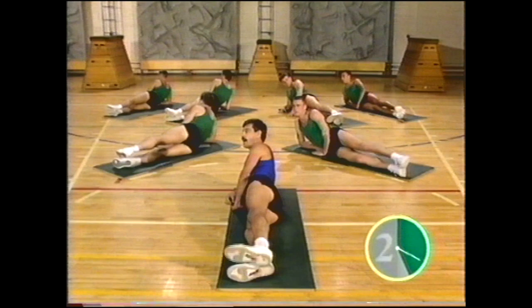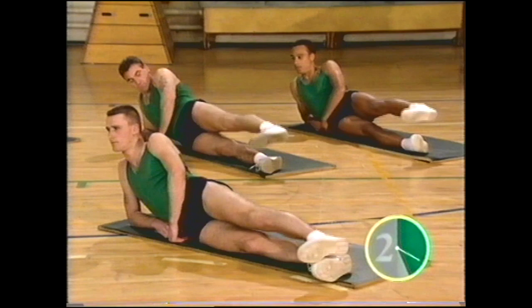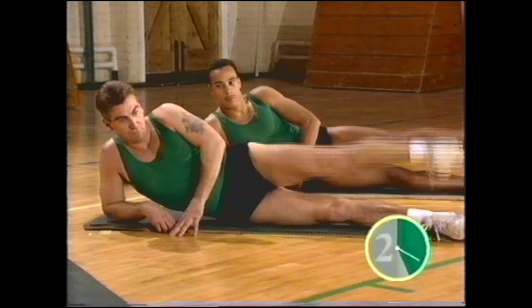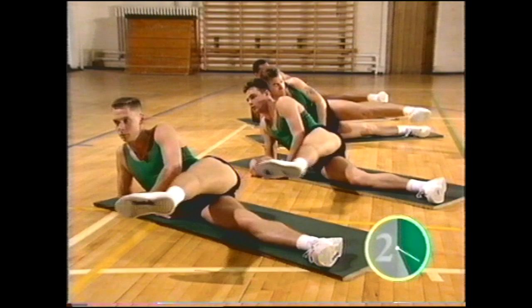Exercise with me. Begin. Up and down. Raise up and down. Good range of movement and down. Up and down. Swing phase coming in. And swing forwards and back, forwards and back.